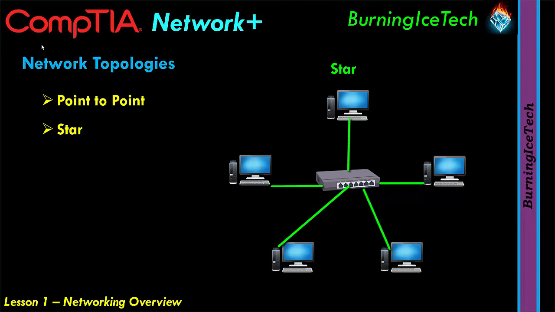So these could be a whole bunch of PCs in a room or in an office environment, and maybe in a corner of the office you'll find a switch. But all the computers in that office are all connected to the same switch in the corner of that office. So that switch in the corner of the office is technically the central point if you think about it. So it's got lots of benefits, and there's very little downsides to a star topology. The benefits is if one of the computers goes offline, it doesn't affect the other ones. If the cable of one of these computers is affected in some sort of way, maybe it's unplugged, gets damaged or broken in some sort of way, the other computers are not affected by that.